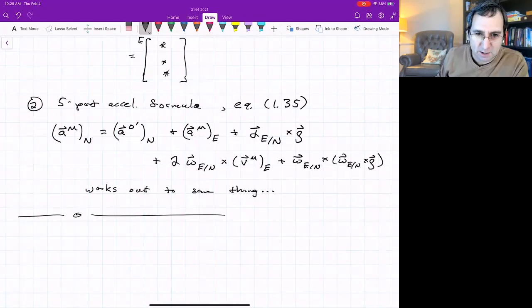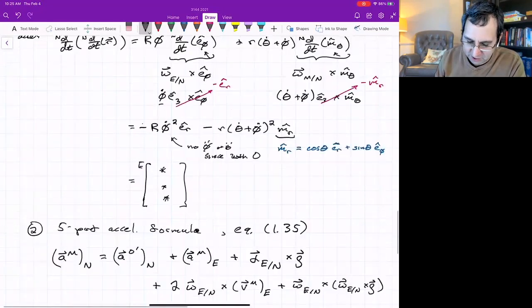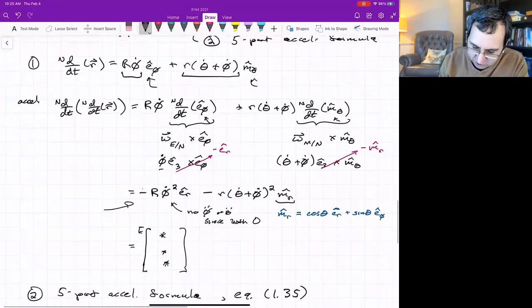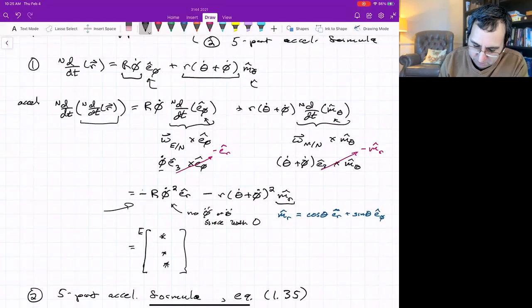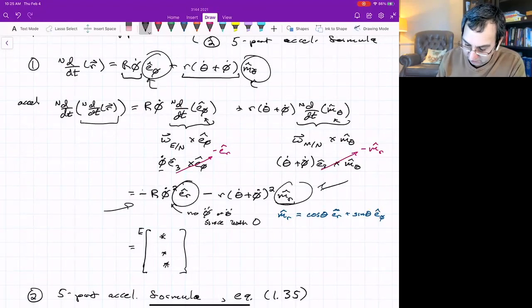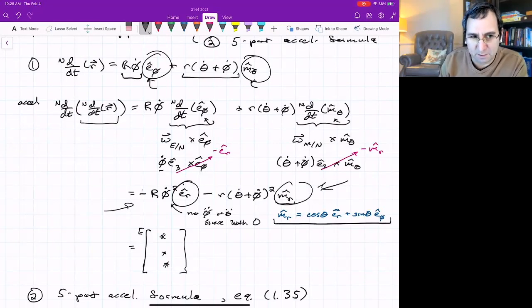There's a question: would I recommend using the transport theorem before or after transforming? I would use the transport theorem before transforming unit vectors. I would only transform at the very last step, like I did here for the acceleration. It was a lot easier to just plug in what I got from getting the acceleration written in terms of m and e unit vectors, and then keeping that going, and I get something particularly simple. And then at the very last step, I substituted in what that m unit vector is in terms of the e unit vectors. Good question.